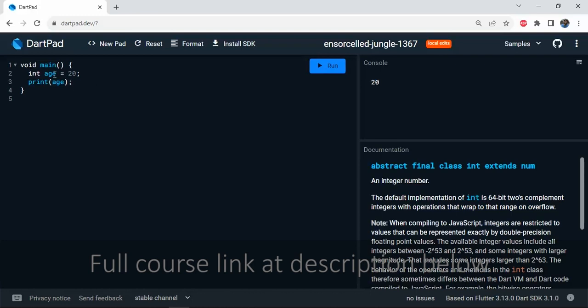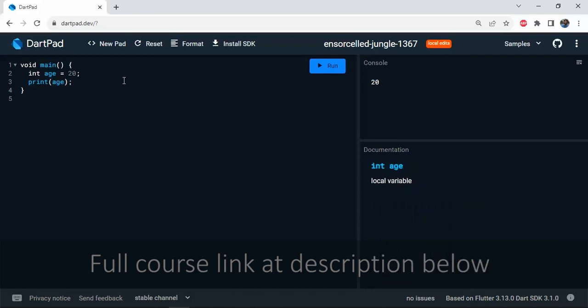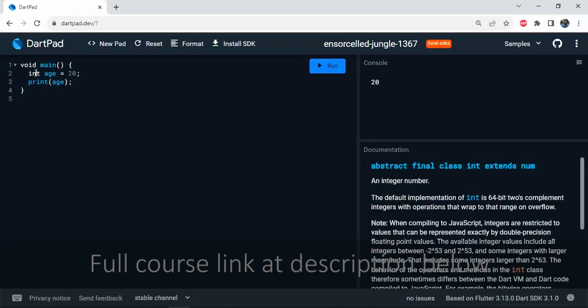So this is our first data type, and one more noticeable thing in Dart is that every data type is actually a reference type. If I click int, you see in this documentation panel that int is a class that extends another class called num. So in Dart, every data type is like a reference, and like any other reference, we can put a dot and access the properties and methods from that class. So I can also call other properties or methods from this variable.